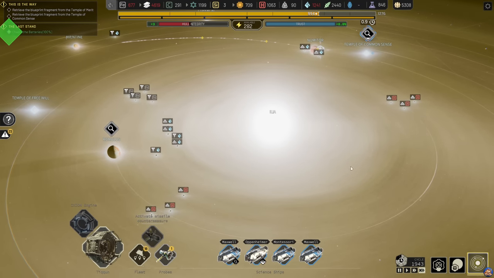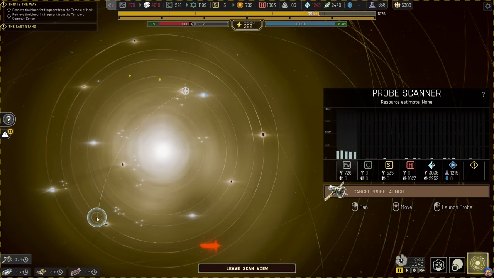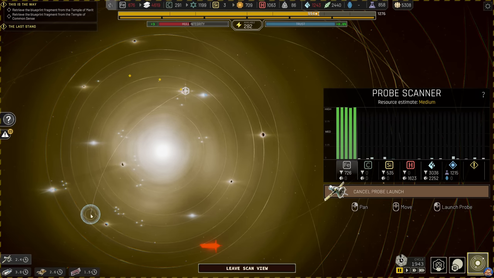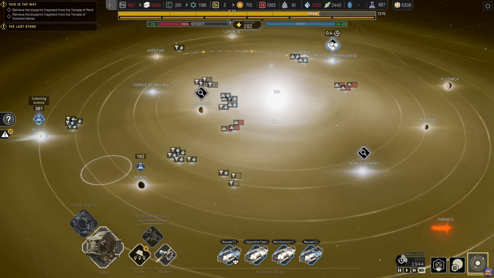And we can speed things up. The batteries have been charged. There was a rather large iron patch down here somewhere. There it is. That leaves only the Temple of Merit.